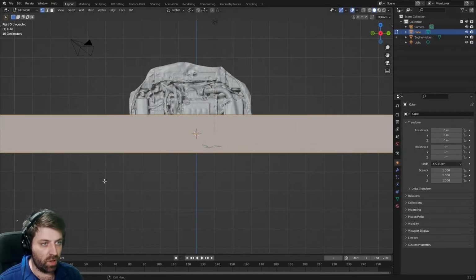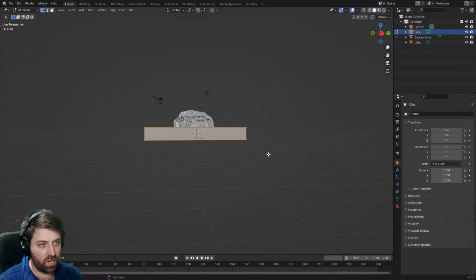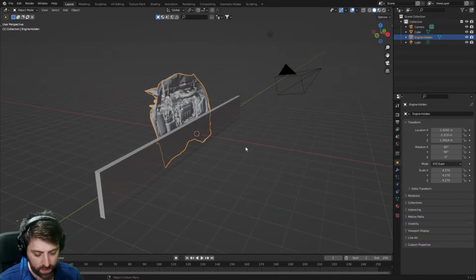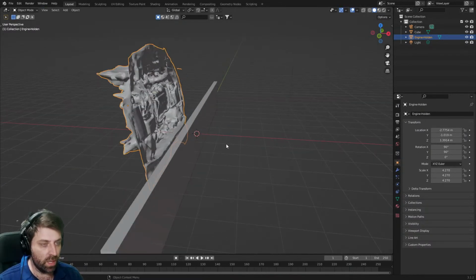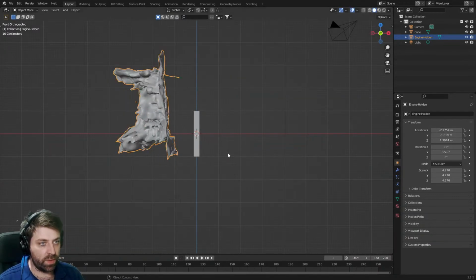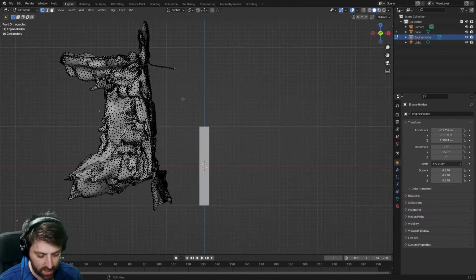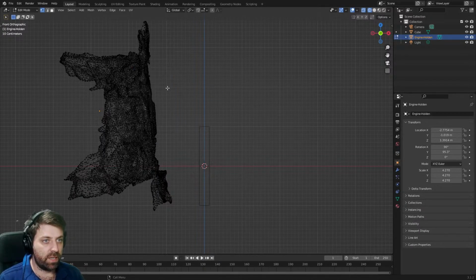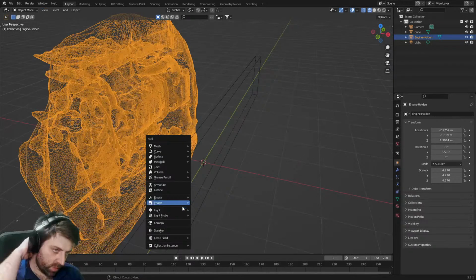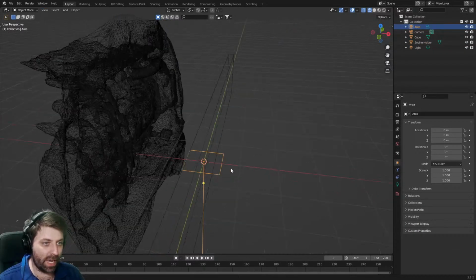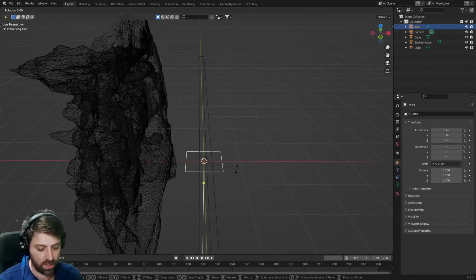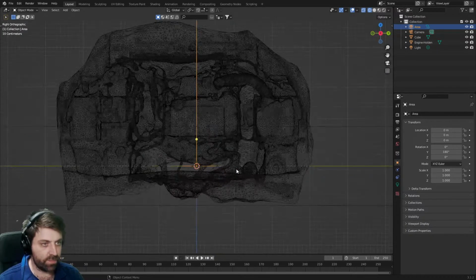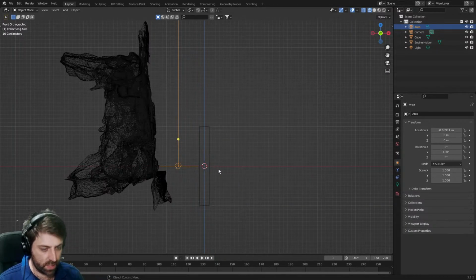Let's go scale on the Y and just start something off and we can work off it. From here, I'm just lining up this 3D scan. Let's clean that up there. I don't even know what that is. Delete vertices. Then what I'm going to do now is add in an area light, rotate along the Y 180. And we're just going to go like that.